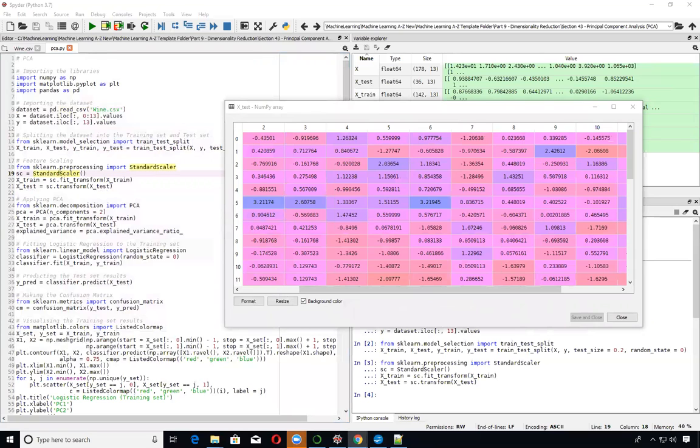Some of these independent variables that we have are somewhat unrelated to each other, and some of them may have much, much larger values than the others, but just because they've got much larger values, it doesn't mean that they're that much more weighted.